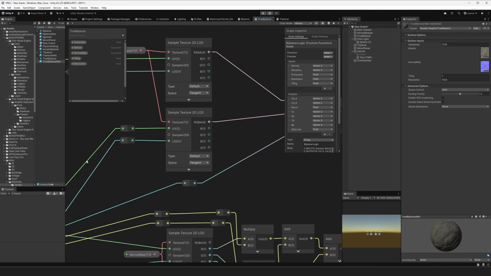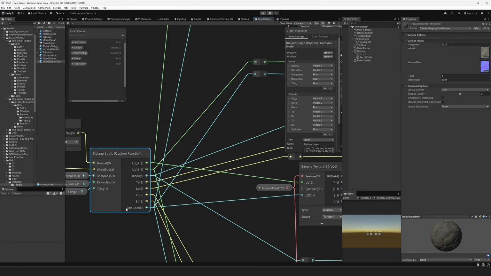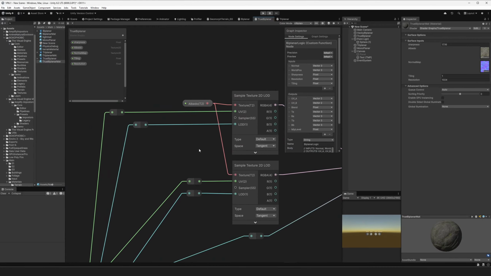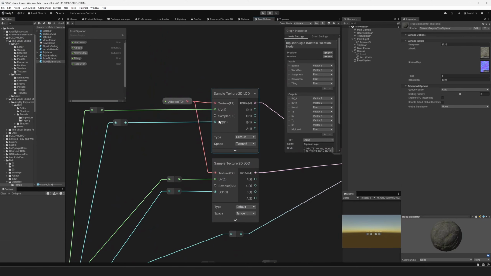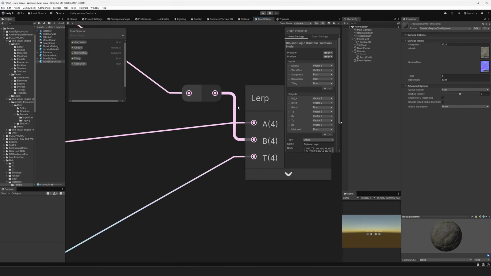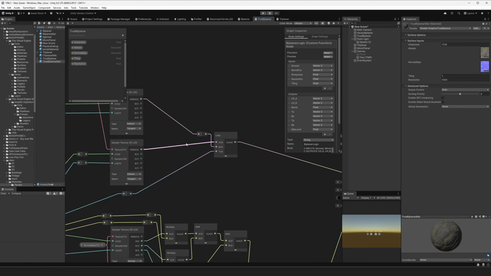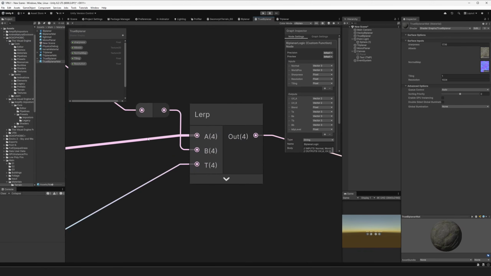You take your B UVs and you plug them in here. And then the LOD is coming out here from MIP level. MIP level is going to plug into your LOD for both of them. And then just like with the hacky one, you take your output texture and plug it into a lerp. Now, notice this one is flipped. The UVA is plugging into the B. The UVB is plugging into the A.